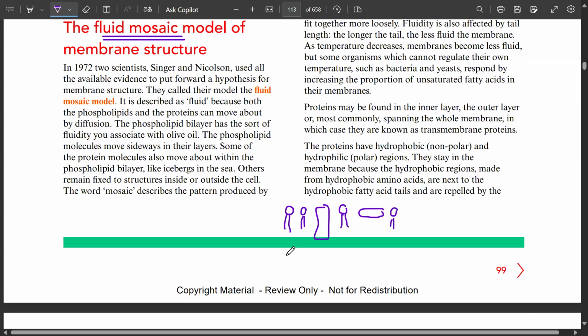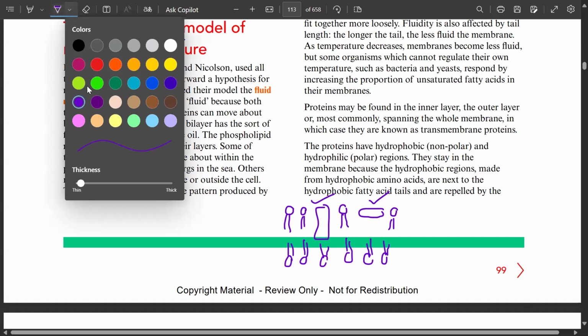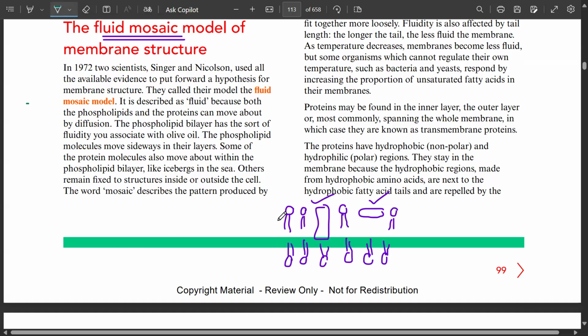Then we have again this structure. Then the same is the case here. This is how a bilayer is formed. But in between, you can see that there are what? Some proteins as well. We have small proteins, and there are also some channel proteins. And in between these phospholipids, we also have some lipid molecules, which we call cholesterol molecules, which can actually help us with more fluidity. So this is what makes up the bilayer structure.